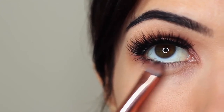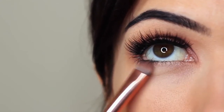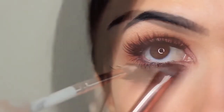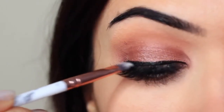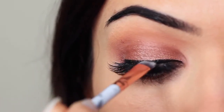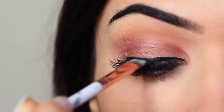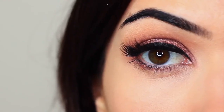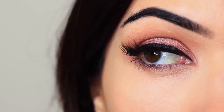I accidentally ended up applying liner. You might ask me, Sinead, how do you accidentally apply liner? It's because I had a little bit of eyeshadow on my lashes, went to remove it using liner, hit my lash line, and then ended up having to do a very thick line. It's a bit like that meme where you go to do a really thin line and end up super dramatic — that's basically what happened to me.